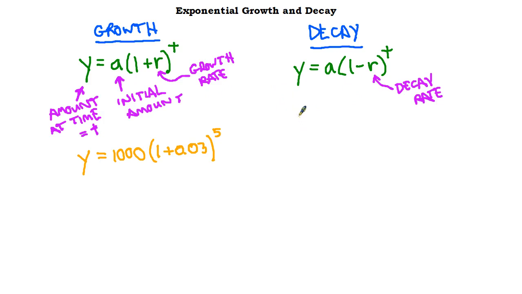Okay, on the other hand, oh, by the way, I didn't tell you what A and Y were here because they're the same as over here. A is the initial amount, Y is the amount after time t. And t is amount of time, and it's not always in years. It could be in minutes or seconds or nanoseconds or hours or months or weeks or whatever. But in our case, we're going to use it as years.